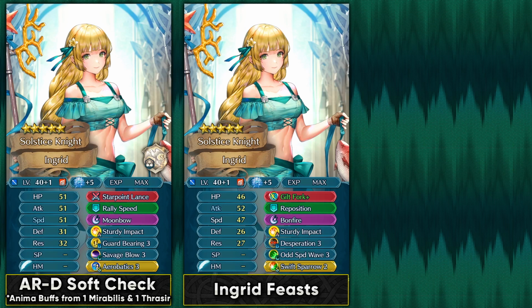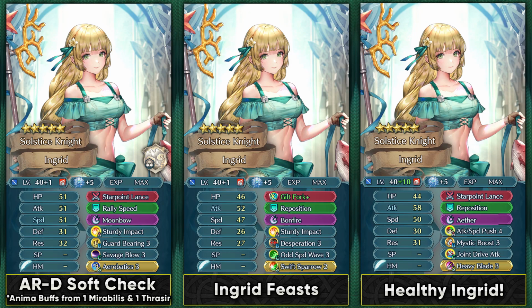And she's going to be immune to debuffs on her attack and defense. Not like it's easy to hit her with chill attack or chill defense, but still, this weapon does give her extra attack and bulk. And finally, if you do decide to plus and merger, if you're a big Ingrid fan, then you could run something like this.